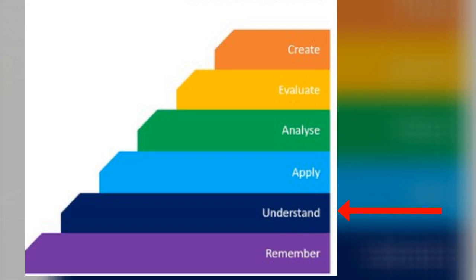So remember, there's 6 different levels. The video you watched earlier showed it as stairs. They also show it as a pyramid. The resource I gave you is a circle or chart. But the 6 levels start with remember. That's the most basic. That's recalling information. And then it moves up to understand, apply, analyze, evaluate, and then finally create.